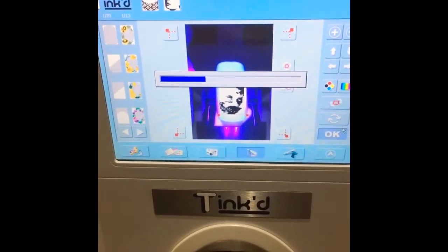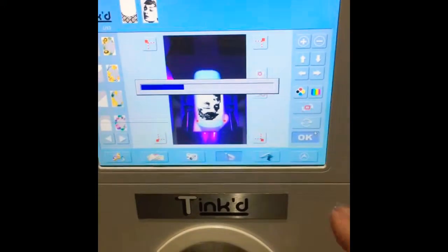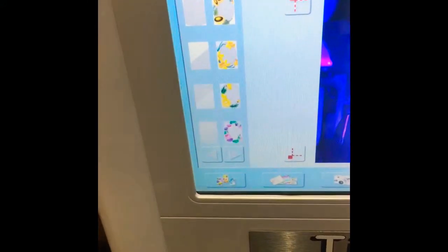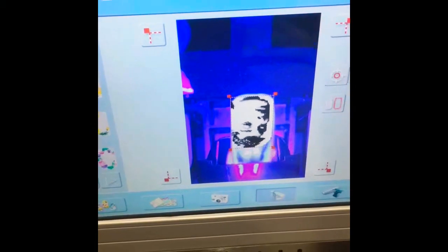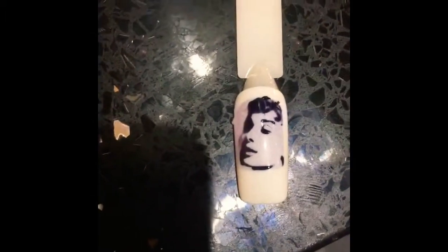So we'll see what our image looks like now. I do have a color printer ink in there, so it's not going to come out black and white. If you want black and white, then you have to put the black and white ink in there. So now that it's finished, we're going to press down and then remove. And let's have a look. That's the image just printed onto the nail. You can literally have anything printed on your nail plate.